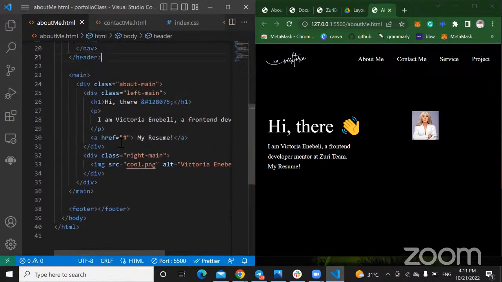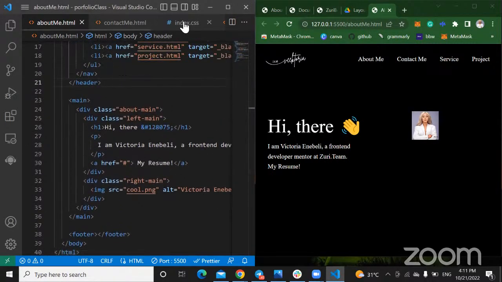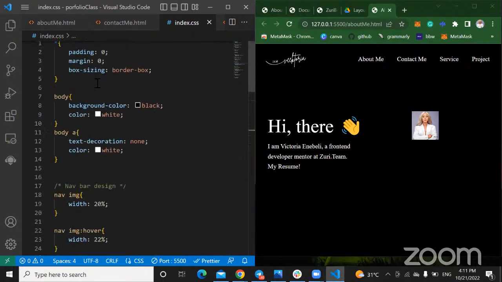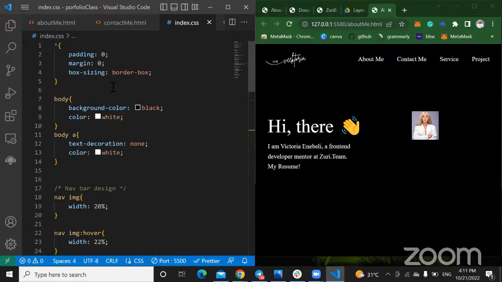So the last time for my index.css, we gave everything in our HTML document a padding of 0 and margin of 0. That is, we did a reset for our HTML documents, which is this here.